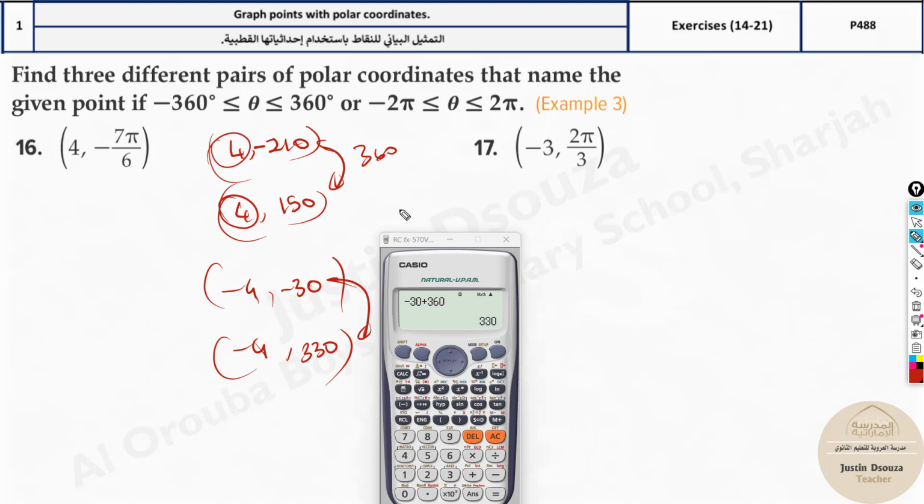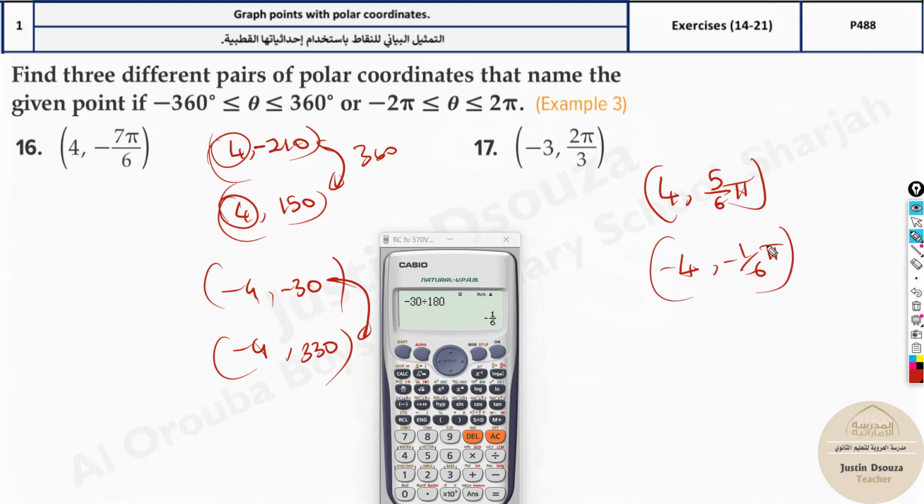But now you need to convert it to what? To radians, right? Now these radian values are all right. This is already converted. Now 150, how do you convert back? Just divide it by 180. So that is 5 by 6. So one of the answers is 5 by 6 pi. What about the other answers? Same thing, minus 30 is there, right? Okay. Minus 30 just divided by 180. The answer is 1 by 6. So basically it is minus 1 by 6 pi.